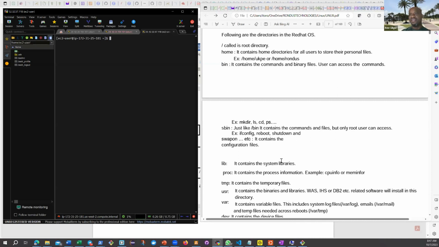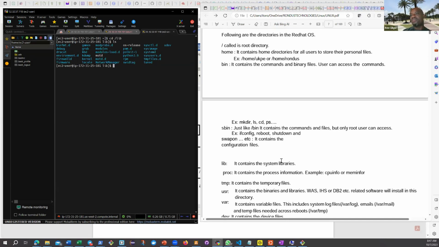Then the lib directory is the library, right? It contains all the libraries that power your system. So all your library files go into the lib directory. That's exactly what it does. You don't have to mess with it. You don't have to do anything. Anything you create, any library, is stored in your lib directory. These are system files that are used to power your instances.